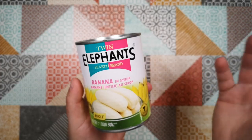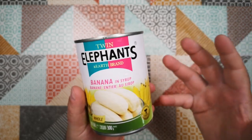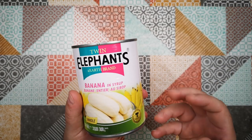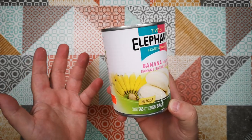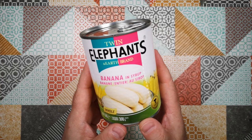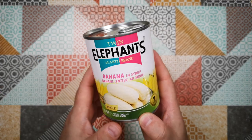On Weird Stuff in a Can, sometimes the contents of the can are weird in their own right. Sometimes the can's a bit strange. Sometimes it's just the concept of finding this thing in a can which is strange, and I think that's what we've got today. I have no idea really why you would need canned bananas — I mean, bananas are just available nearly everywhere, aren't they? Maybe not.